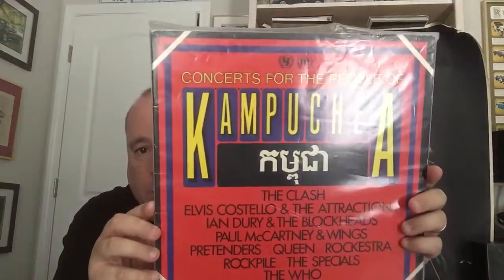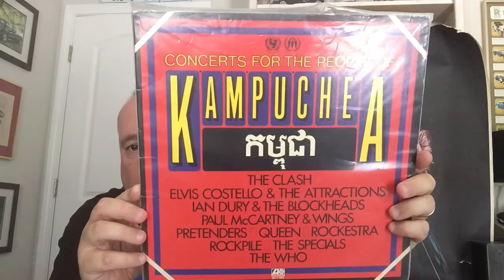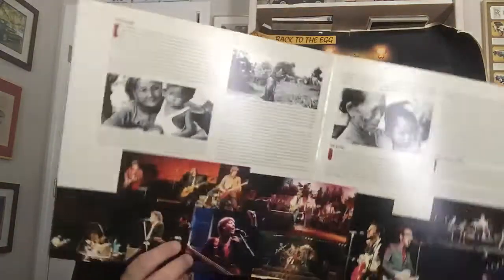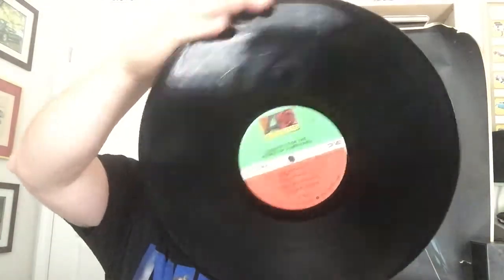Next up was this album. This also has some of Coming Up and that album and McCartney II. But this is Rock for Kampuchea, and this has Paul McCartney. And this is a 2-record set. This is neat. So this is Rock for Kampuchea, and Paul did this. This is a fantastic concert. Like I said, a two record set. And I'll just show you one of the records. That's what one of the records looked like.